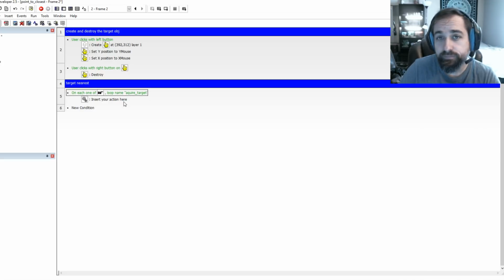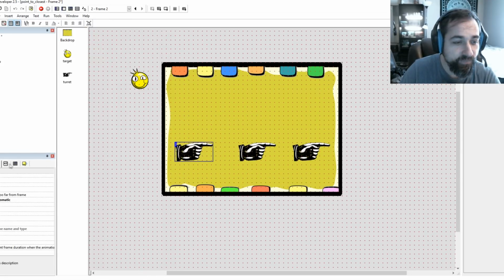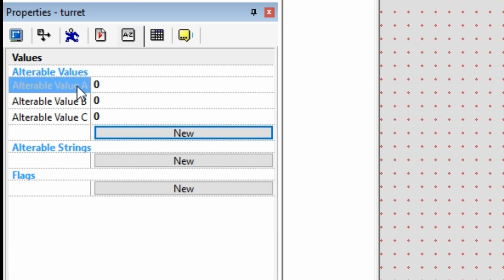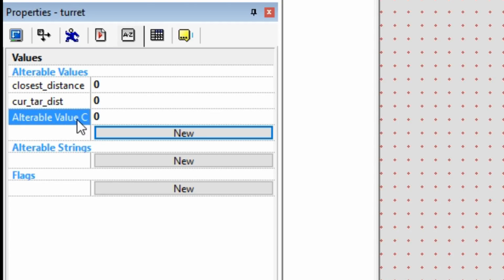Well, I actually made a mistake. We need to give some alterable values to the turret. So let's give it 3 values. We're gonna need a nearest... Now we'll call it closest distance. So this is going to be where we store the distance of the closest object. Then we're going to need the current target distance. And then we're going to need the target ID.